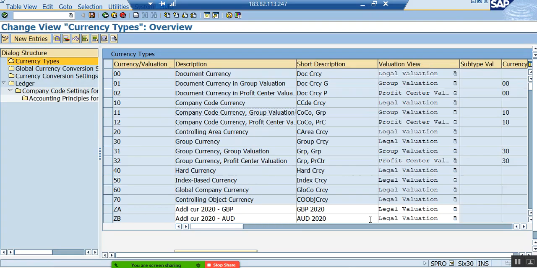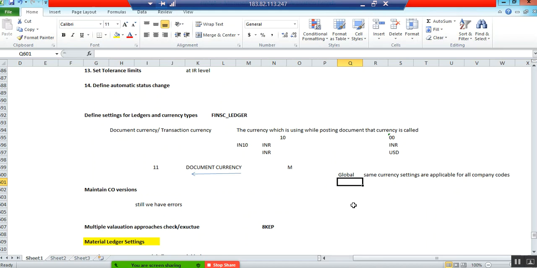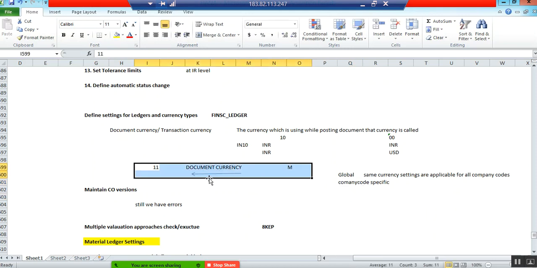So that's the meaning. If you do company code specific, then whatever currency conversion settings you did are applicable for only one company code. For the second company code, this is not applicable. Whenever you are creating a second company code, again you need to maintain currency conversion settings. If you want the same settings, you need to do them again. If you want different settings, you need to do them in a different way.